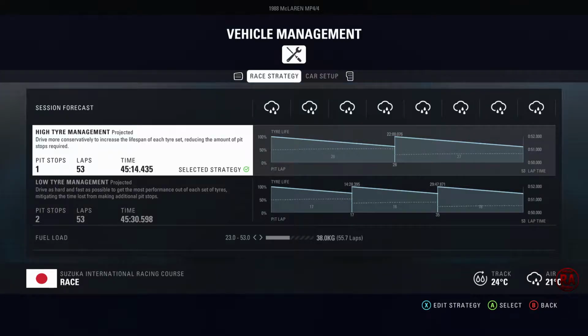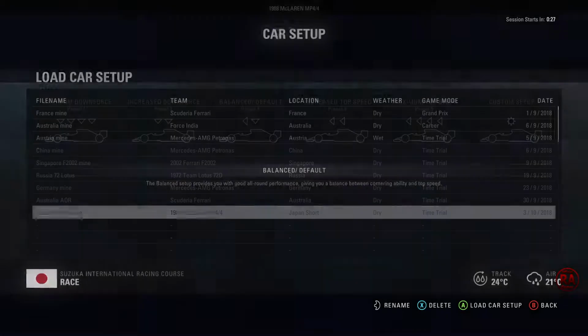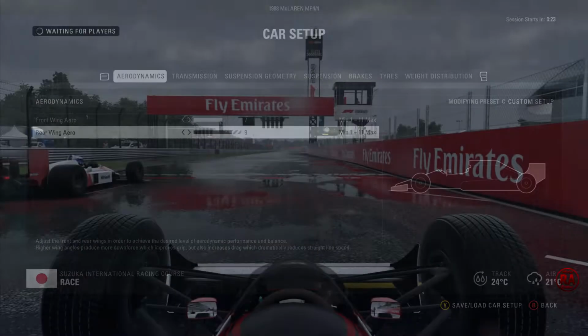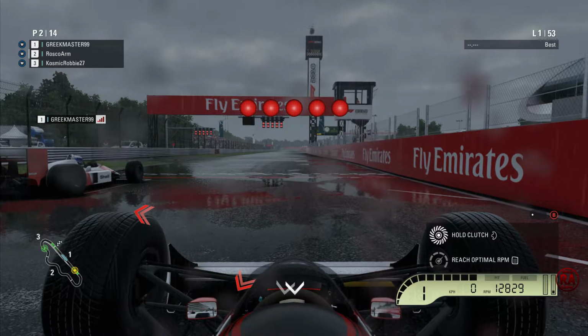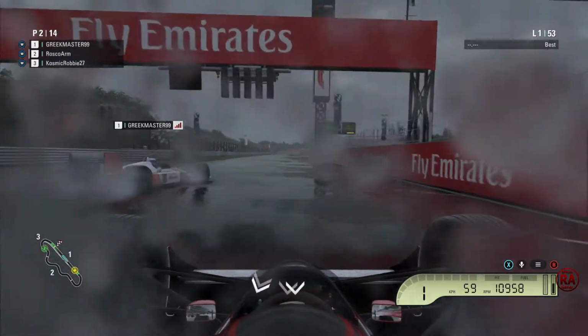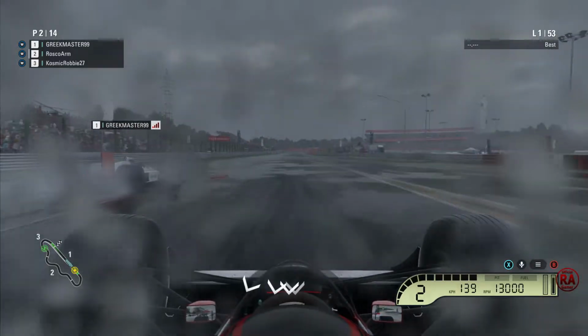yeah, not going to lie, I hated it because you can tell it's absolutely bloody wet. Put it simply, there's no other word. So pretty much we could just use the setup, change the setup big time, and yeah, here we go. 5 red lights. It's a long hold, but let's do it around the Japanese short circuit, and you just see, just trying not to avoid wheel spin off the start.